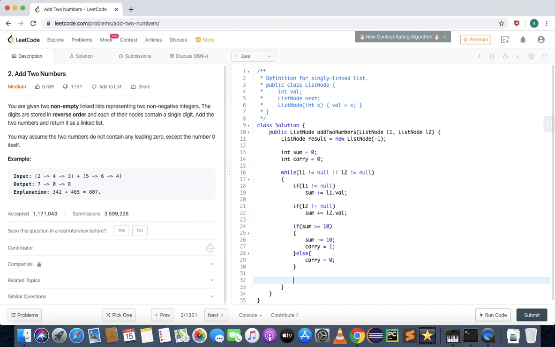So result.next equal to new ListNode, and this will have the sum, and the result will go to next. So I have added the current sum and moved to the next node.